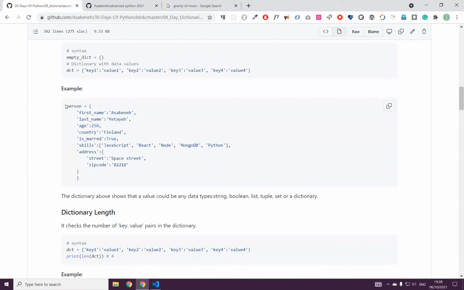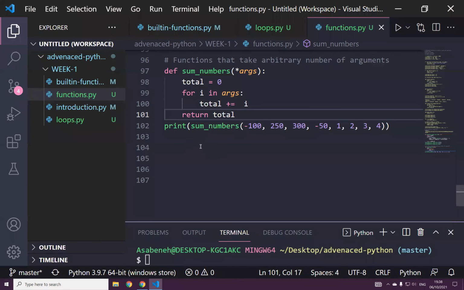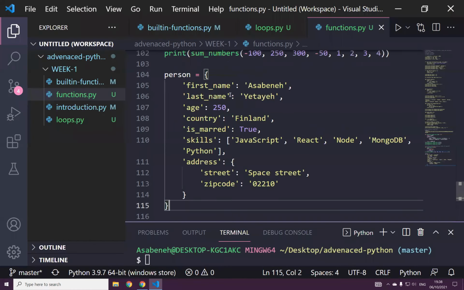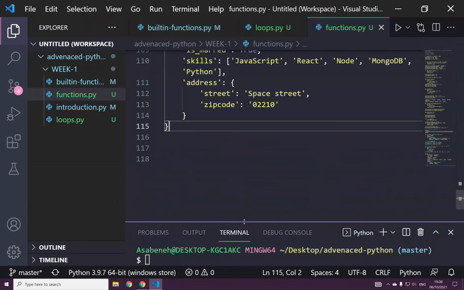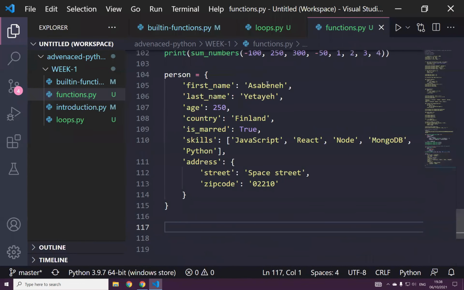Oh, yeah, this is a dictionary. Yes, so everybody is aware of a dictionary. Do you see? Okay, how do we destructure, for instance, this dictionary? Let me show you.